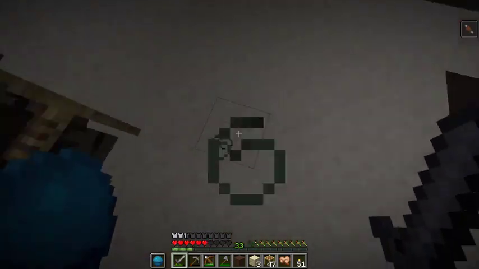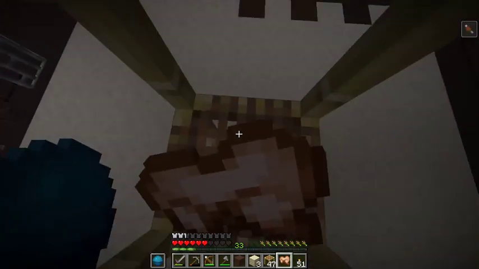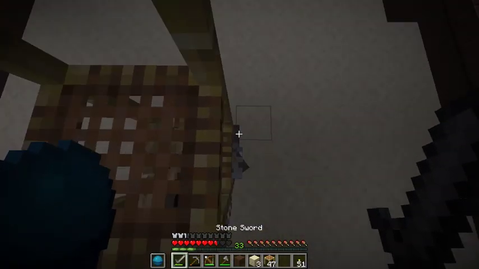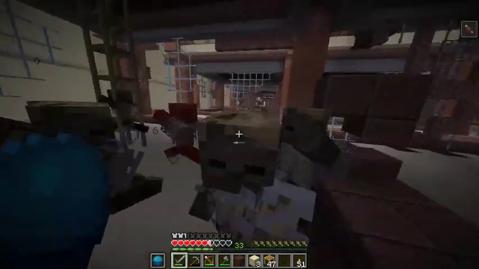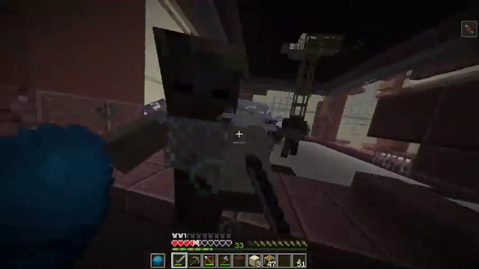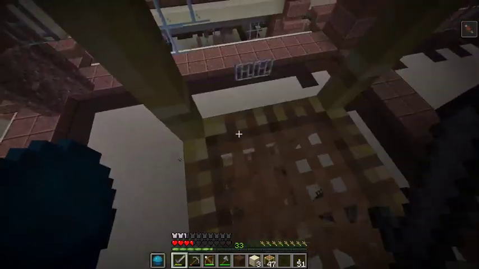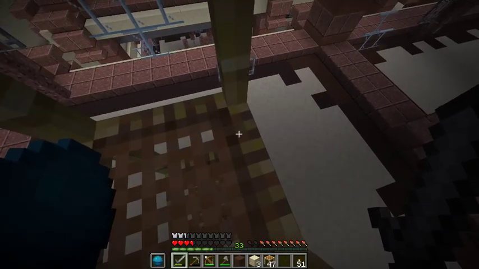You guys do not know how to properly use scaffolding, and apparently neither do I. It can nudge me off of it though, which is annoying. Let's drop trying to cheese it and just fight them. Hmm. Kind of run out of food.